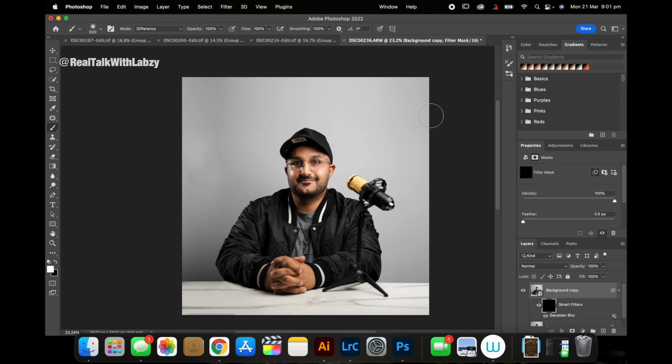So I'm going to make my brush a little bit bigger by clicking on the square bracket key, and I'm just going to paint over the background just to make it a little bit more seamless. If I were to paint over him, you'll see the effect it has, so we want to keep it off of Martin. And we're just going over the sections in the back.